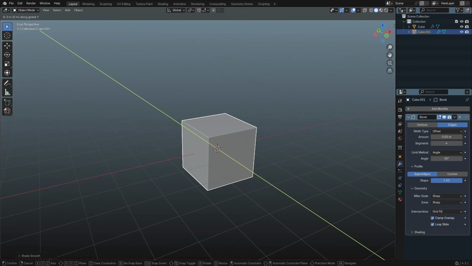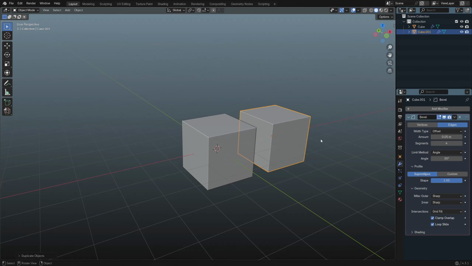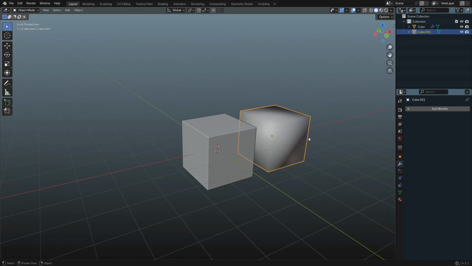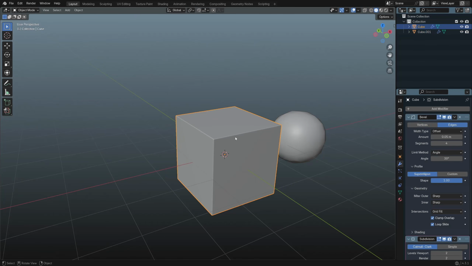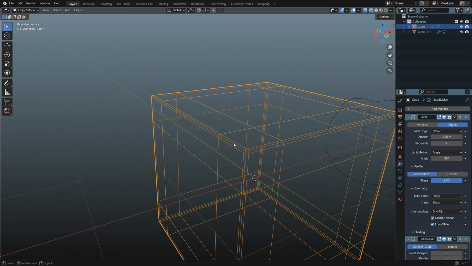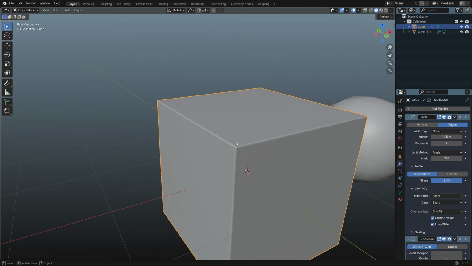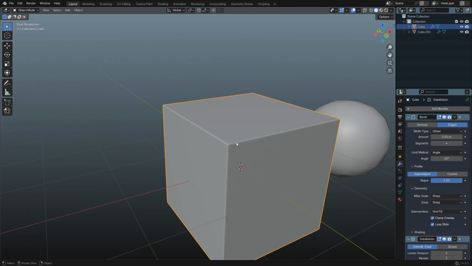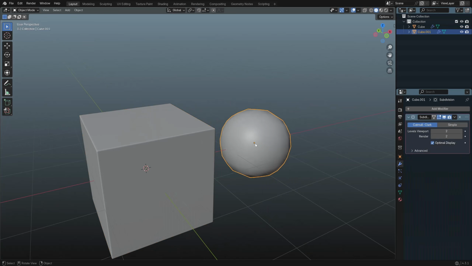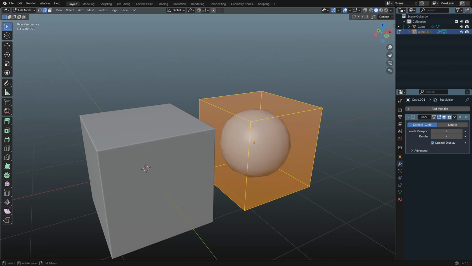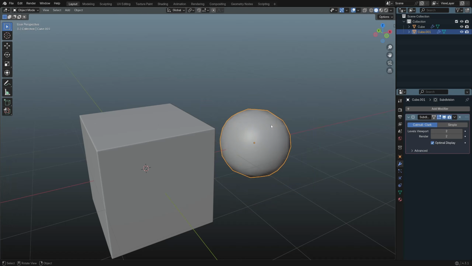So I'm going to duplicate this cube, move it out on the x-axis, and delete the bevel modifier from that one. I'm going to grab both of these and press Ctrl 2 to add two levels of subdivision. Now you can see we have these supportive edge loops, which are preventing the subdivision from rounding off this entire cube. Rather, this has a much more refined finish. But we don't have any supportive edge loops in here, and therefore it is rounded off and looking like a sphere now. To fix this, you can add a bevel modifier.